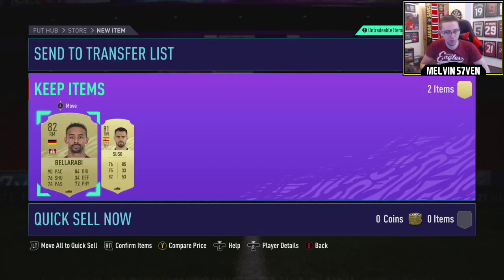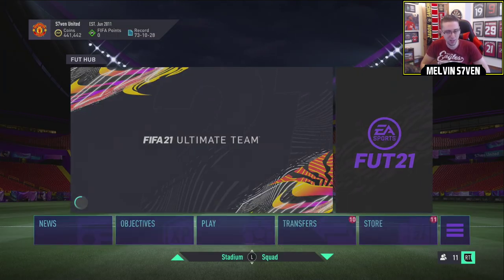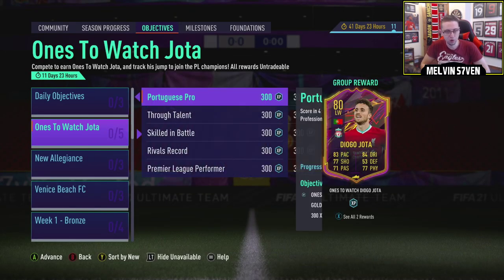So now we're on to what we call the good packs, but I'm going to check Jota before we move on to them. But yeah, wow. Two walkouts, both 90 rated, and one to watch, I can't even remember, Odegaard. Right, so one to watch Jota.